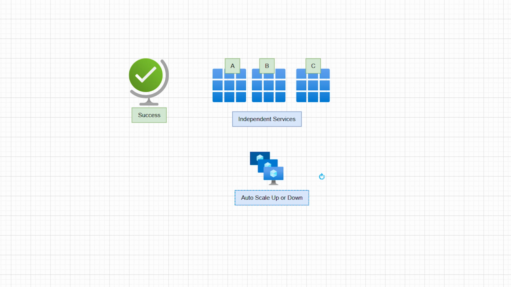In the end, the migration was a success. Apps A, B, and C now run as independent services. Scaling up or down is automatic. With Kubernetes, deployments are faster, safer, and less error-prone, thanks to CI/CD. The customer now has a system that feels like moving from a cramped old house into a modern smart home. Everything's still familiar, but optimized for comfort, safety, and future growth.